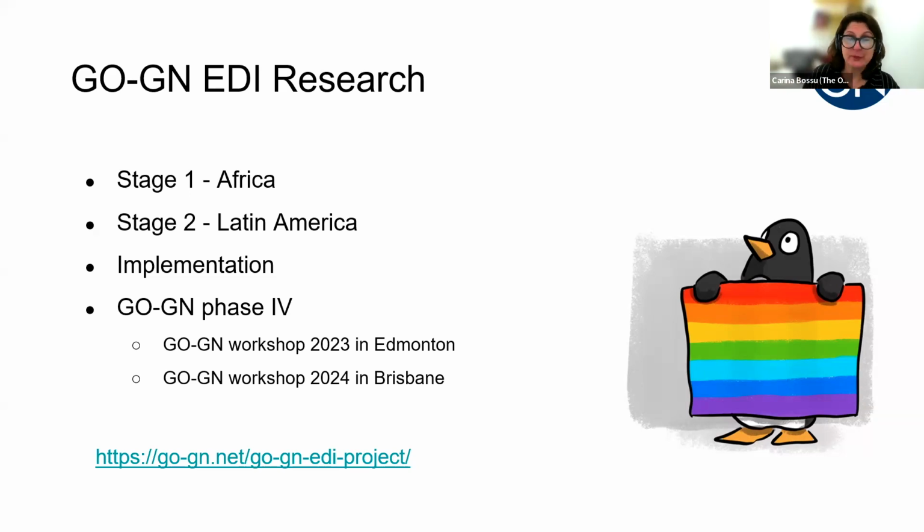But like I said, the bulk of the presentation today will be about additional information we have been collecting, in particular now during GoGN phase 4, which started in the second half of 2022, if I'm correct, Beck and Rob. Since then, we've been collecting information and using the GoGN workshop as one of the venues for that.